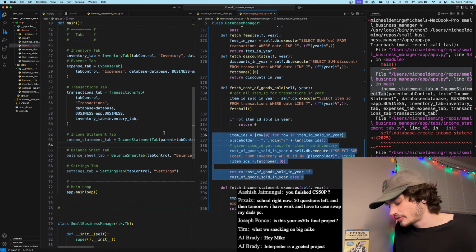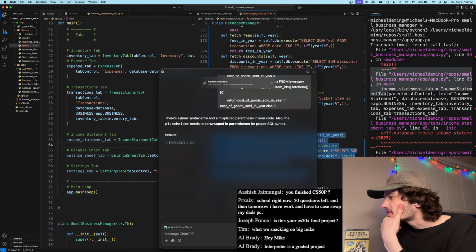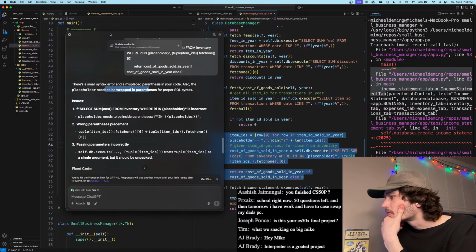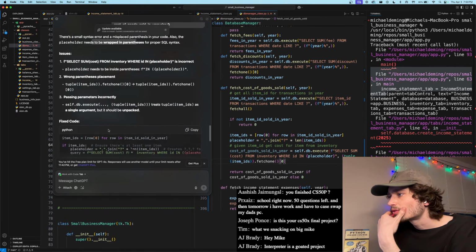Why doesn't it like this? There's a small syntax issue here, misplaced parentheses. So the placeholder needs to be wrapped in parentheses.